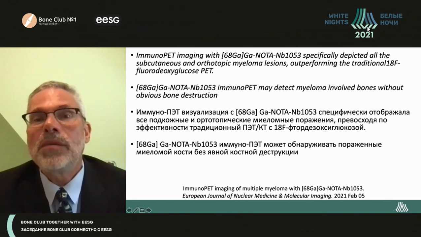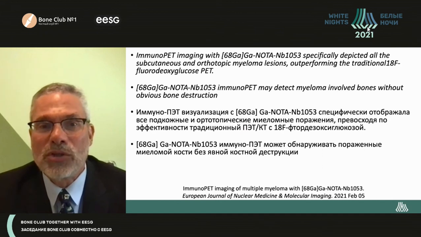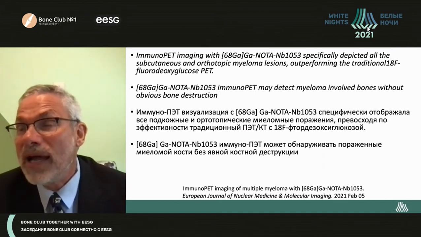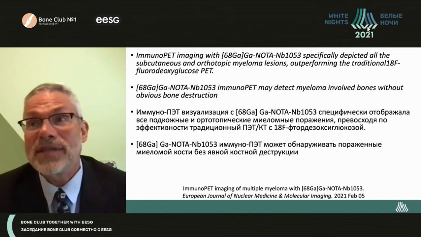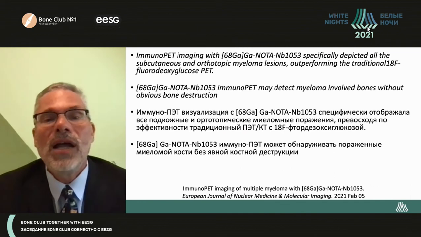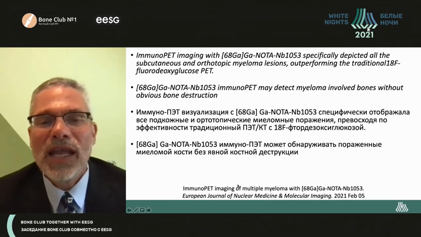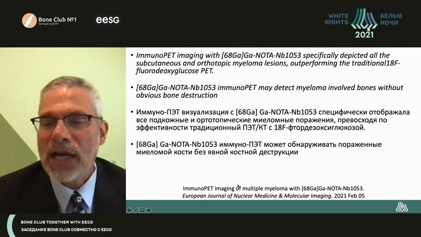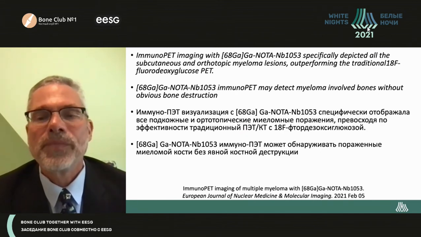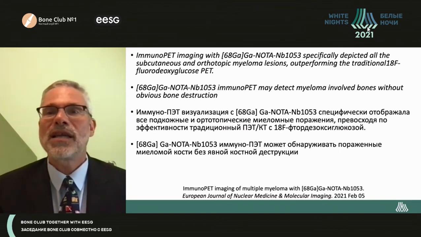They noted that their gallium-68 CD38 probe may detect myeloma-involved bones without obvious bone destruction, which is what we really want, because we want to detect myeloma at its early stages, and we want to detect recurrences at their early stages. And so I put forward to you that we may have a future in other PET markers for myeloma other than fluorodeoxyglucose. And I thank you very much for this invitation.